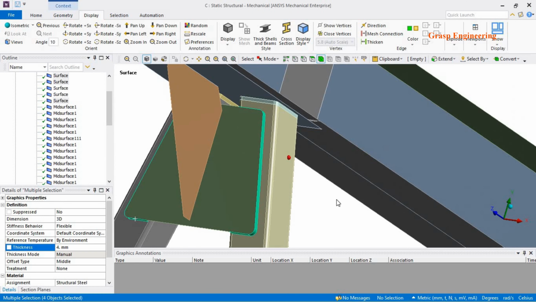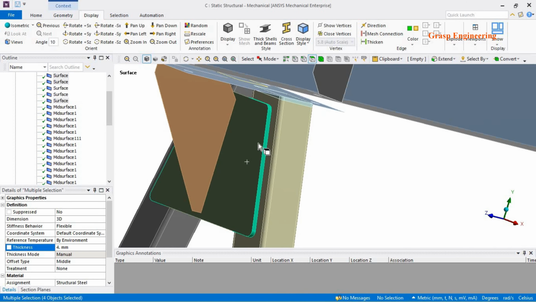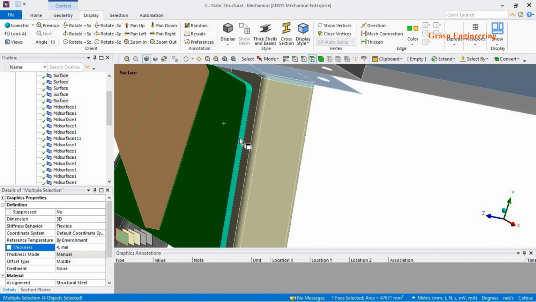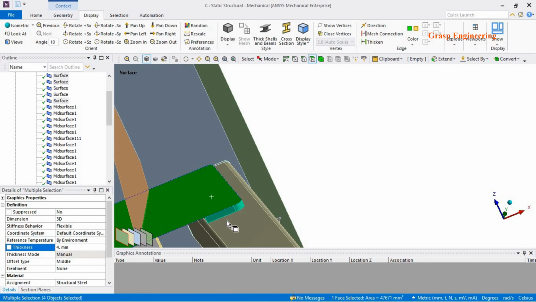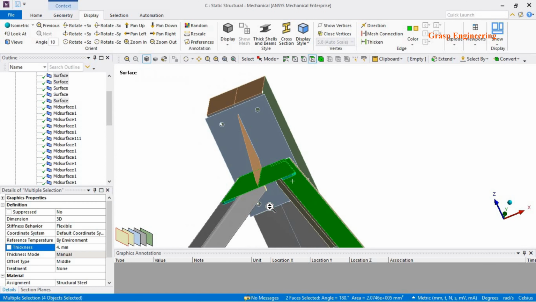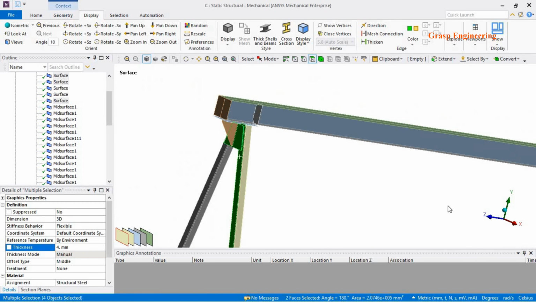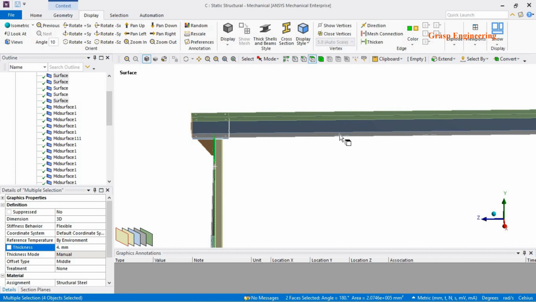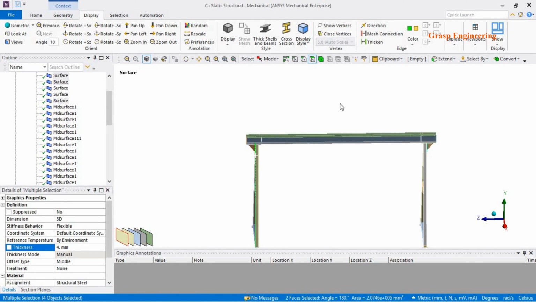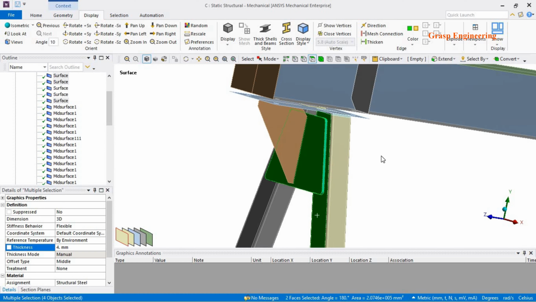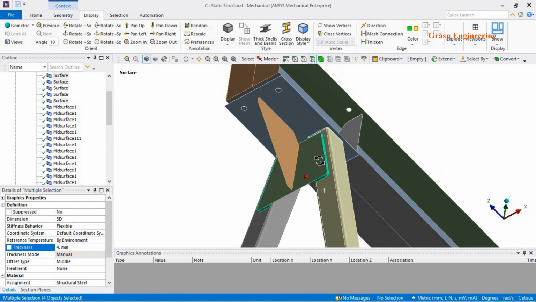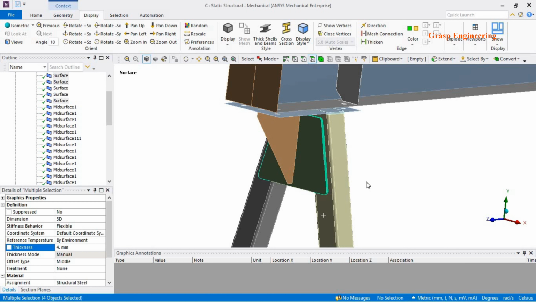Now here if you see, in actual we only created a contact through this weld, but in actual you will find that this body will be in contact with this when you have a movement in Z direction, like when the structure will move like this, or when the topmost force is going to act, it will go down, and then you will also find the surface to surface contact over here. So right now we are not going to create any contact at those locations. Let's see the results, and then later on we will decide the remaining part.